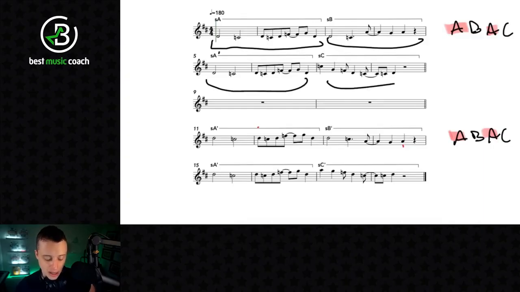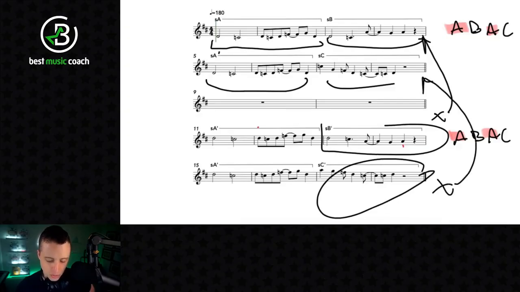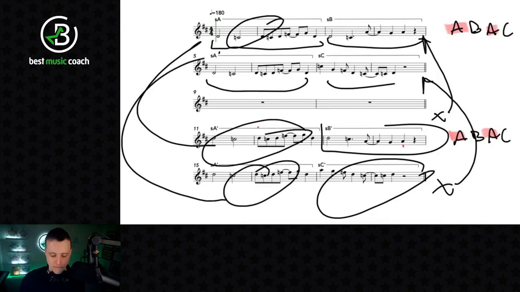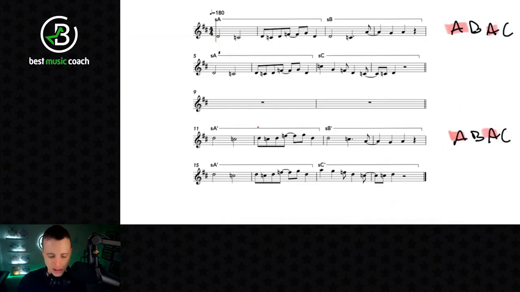You could change the content, right? Then you could have A. This B does not have to be as closely related to this B as it is. This C does not have to be as closely related to this C as it is. It could be a radically different B and a radically different C, and you just have the connection between the A sections. And again, this is an idea we're borrowing from classical music in terms of the structure, but we're not following the rules and the restrictions of classical music for how to use this.